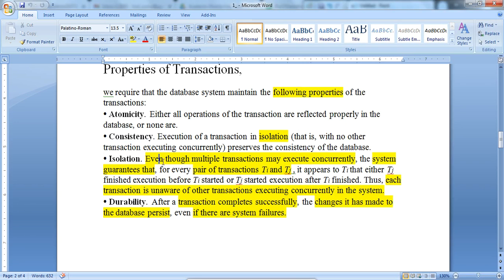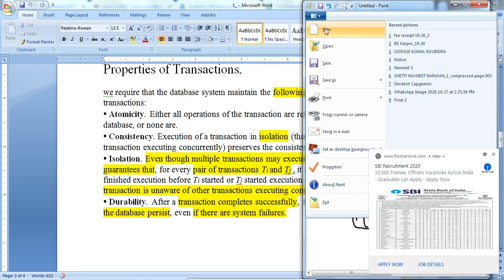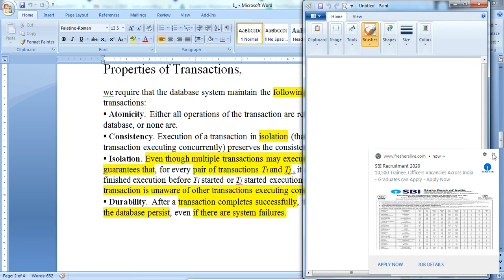Now isolation. Even though multiple transactions may execute concurrently, the system guarantees that for every pair of transactions Ti and Tj, it appears to Ti that either Tj finished execution before Ti started, or Tj started execution after Ti finished. Isolation means that at a single time, a single transaction works on the database.